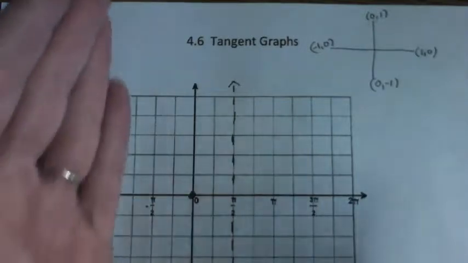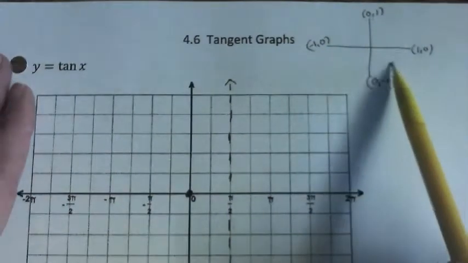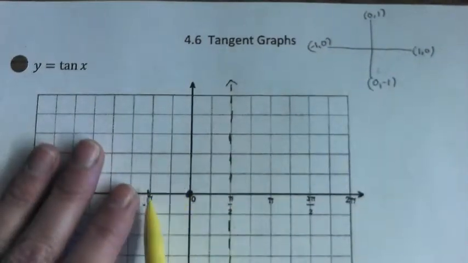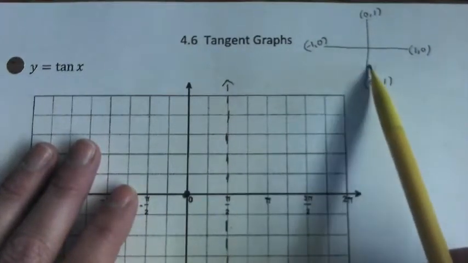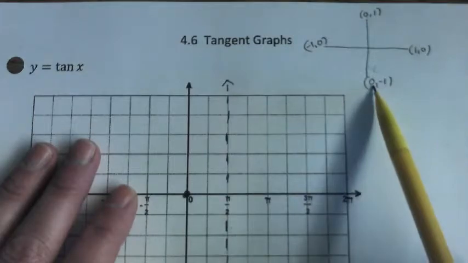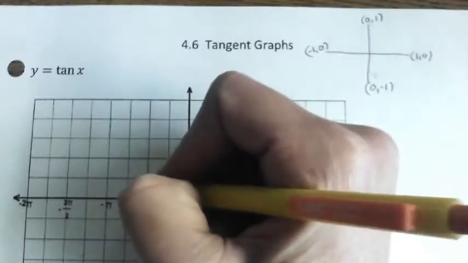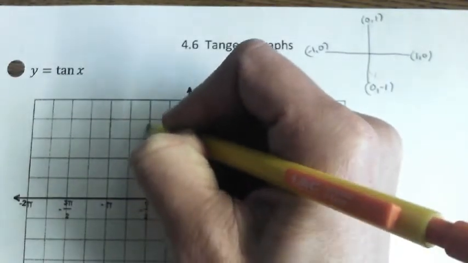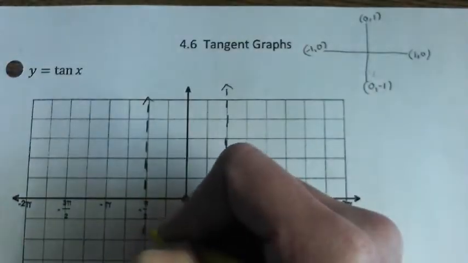And I'm actually going to go backwards this way to negative pi over 2, because at negative pi over 2, you also get negative 1 divided by a 0, and therefore an undefined. So at negative pi over 2, we also have that.